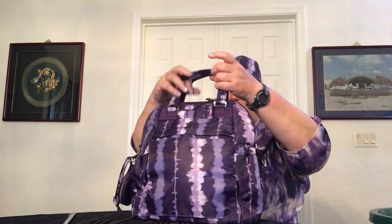All right, now I'm gonna put these in this back pocket because I don't really need to get to them very often, because I can code into the house without the key and the truck doesn't need the key to be in the ignition. So there we go. Okay. That is what's in my bag for the canter.